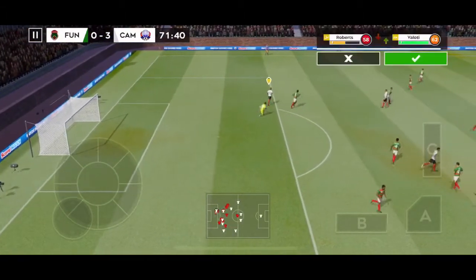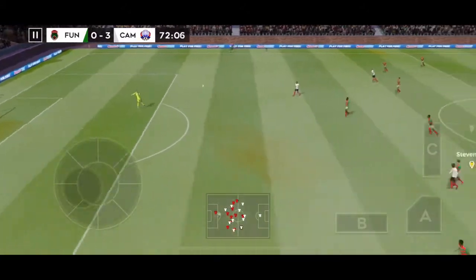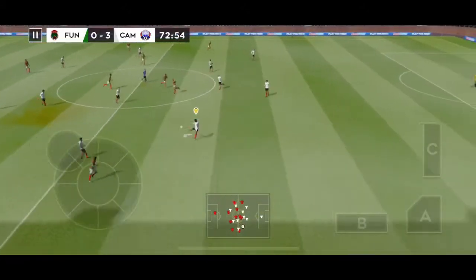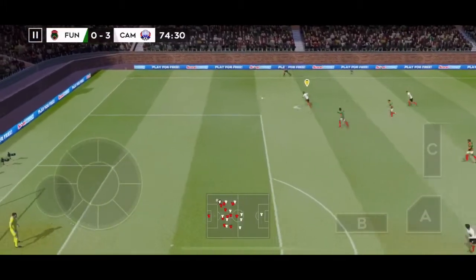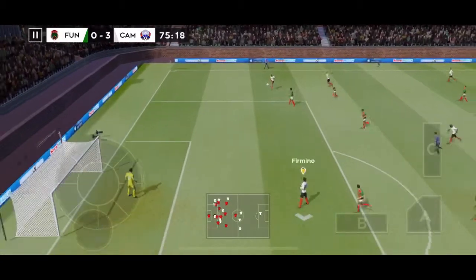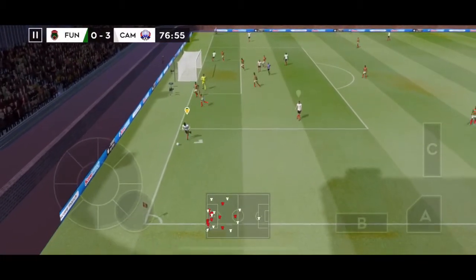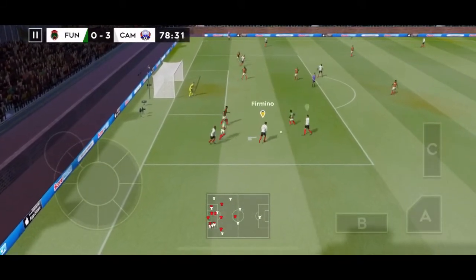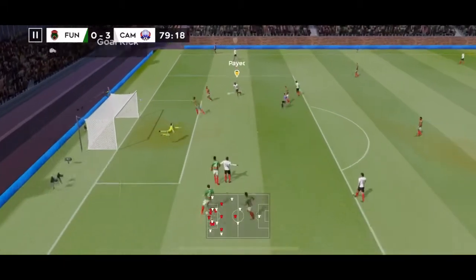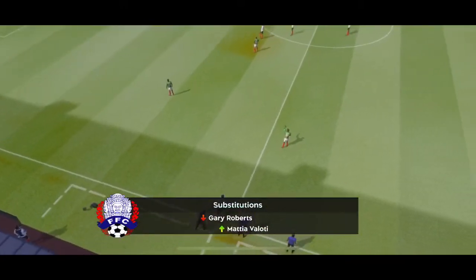Keeper collects that one. Firmino. Long range effort. Oh, it's a clear chance. Firmino shoots, and that's off target. There's time for a fresh player to enter the fray.